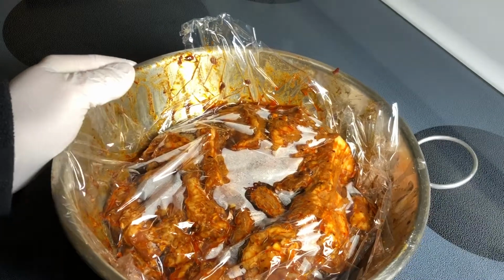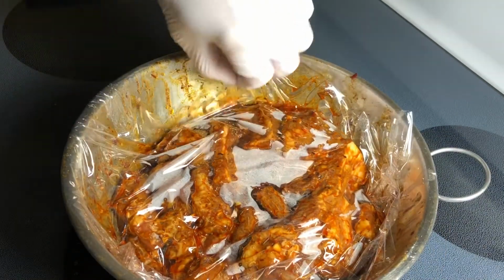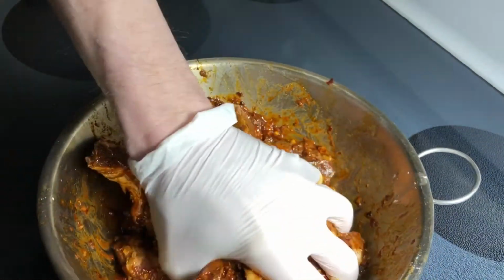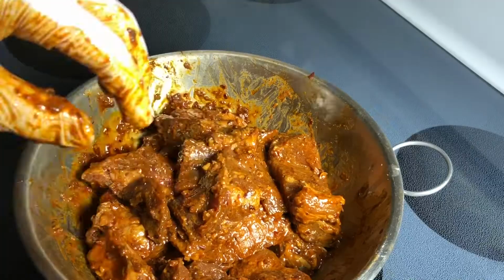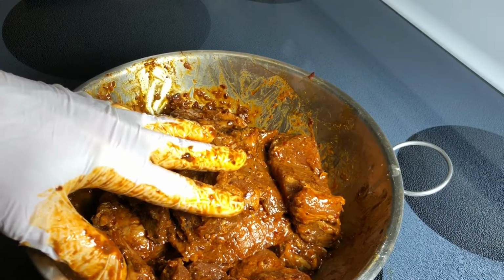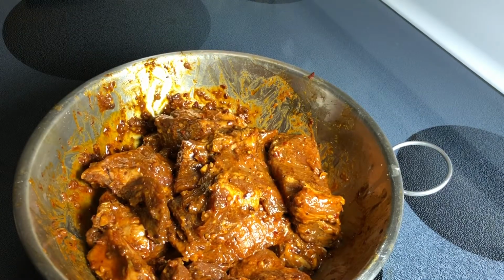By the magic of YouTube, 4 hours later, we have this. Give them a toss again. Now just let it sit here to come up to room temperature. My philosophy, if you already know, I don't like to cook meat when it's cold.